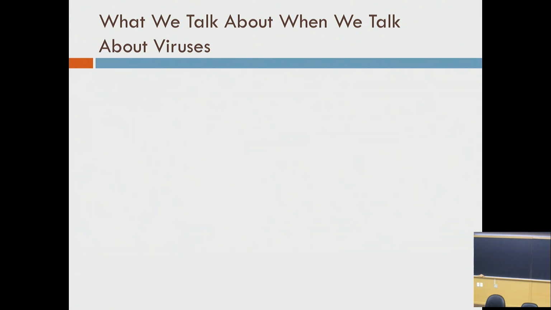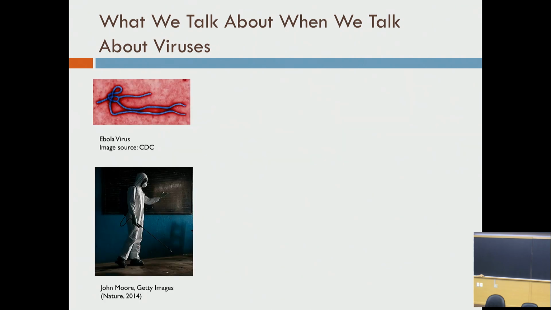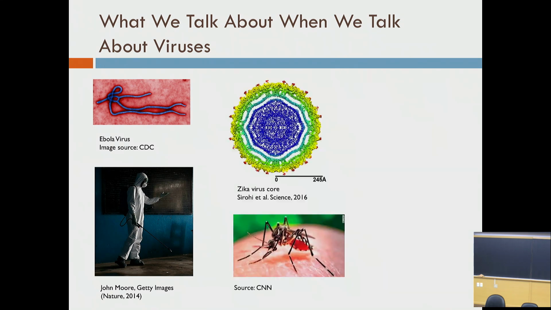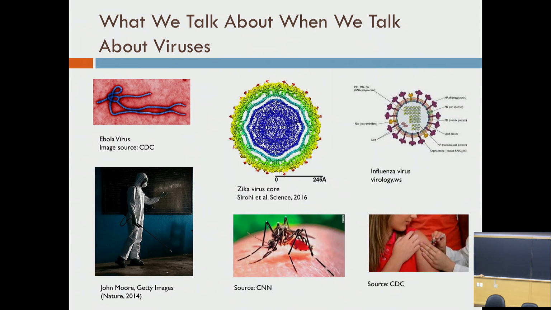So what do we talk about when we talk about viruses? I would say that, hopefully you've talked about viruses, or maybe thought about viruses before, but you probably haven't been talking about phage or viruses of microbes. You may have been thinking about things like Ebola, Zika, influenza, other agents, whether it's mortality, morbidity, not necessarily good things that you don't want to get, right? And they're in the news because they infect humans. They can infect other species as well, but certainly they have direct effects on human health.